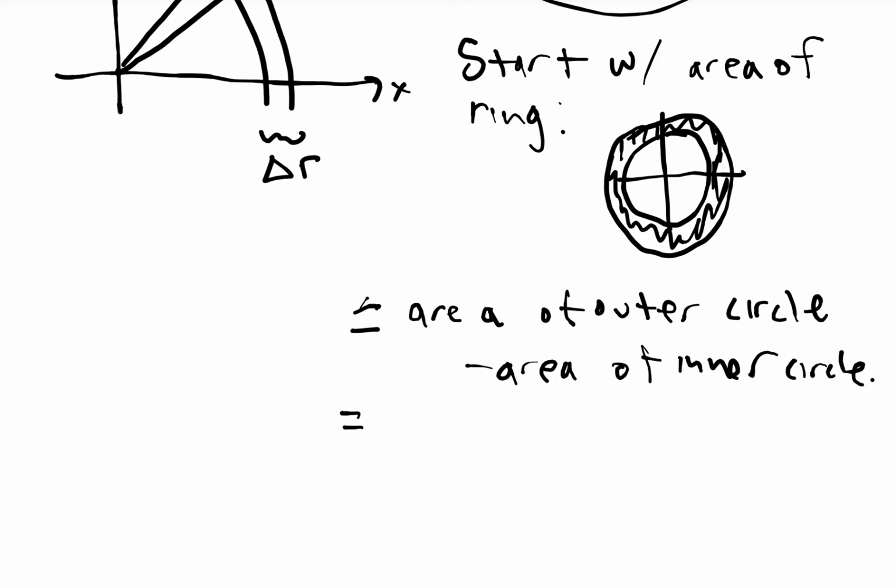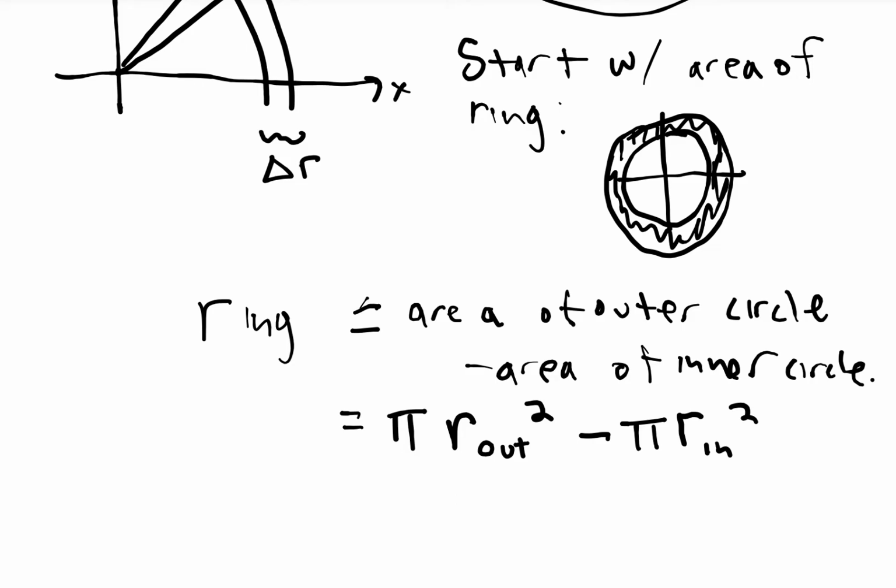Well, that's hopefully not too intimidating. Area of a circle is pi r squared. So I probably want to take pi times my outer radius, I'll call this r out for now, squared. And then I'm going to subtract off the area of the inner circle, so minus pi r in squared. Okay, so that's my area of my ring. So this is just the ring.